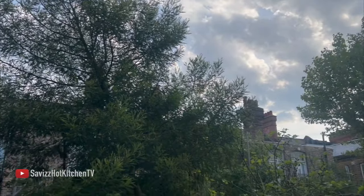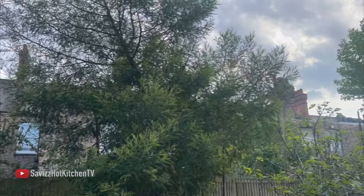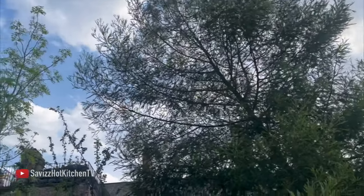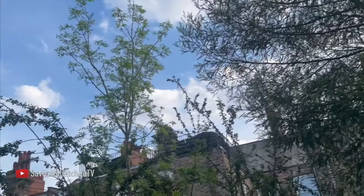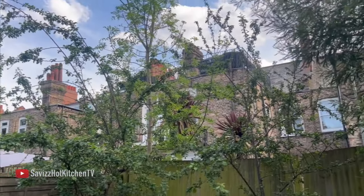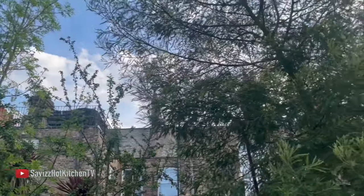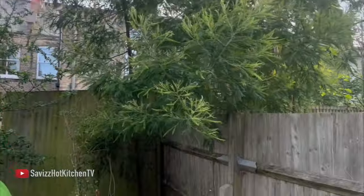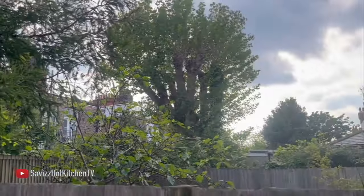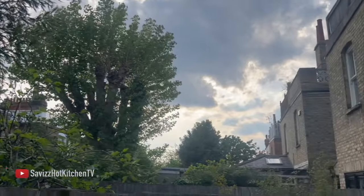This is London, UK, and we're having some fantastic weather today. I can't help but show you our apple trees, what we have here in the back garden. Thank you so much, guys.